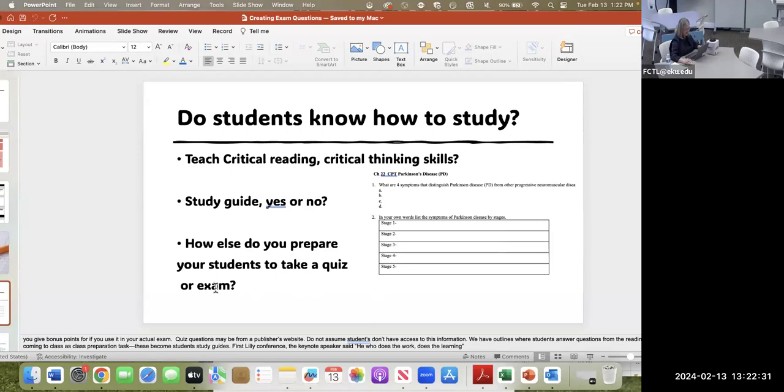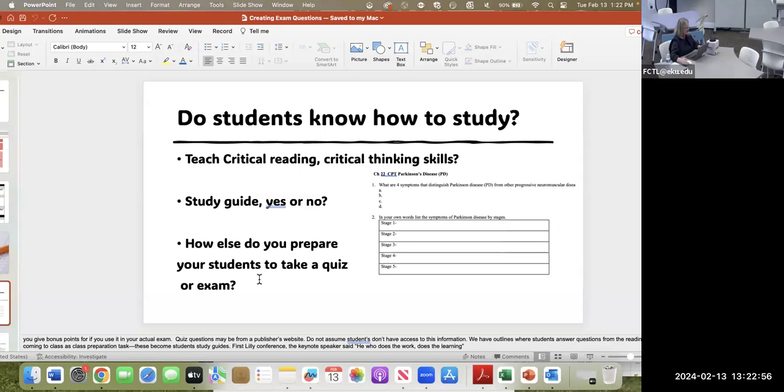Excellent ideas. Thank y'all for contributing. And I've used Jeopardy as well. In one course that I taught, we were just going to use Jeopardy for one module, and then we were going to use a different learning activity to prepare them for the second exam. But they loved the Jeopardy so much they wanted us to do it for each module. But we didn't always take time in class to go over that.